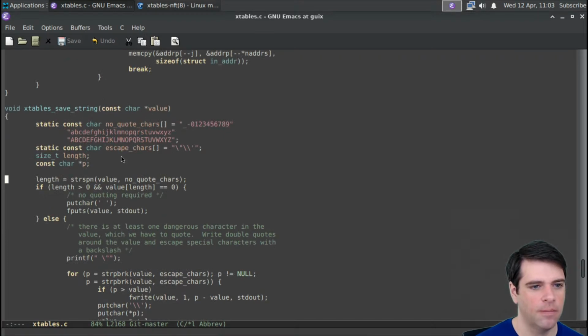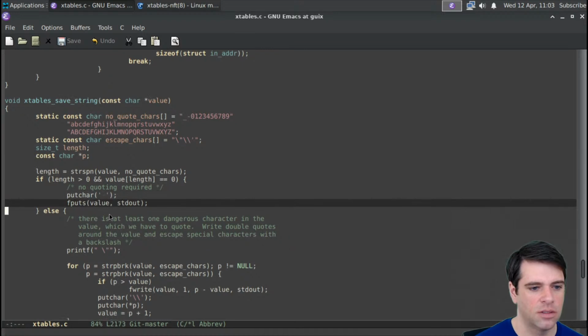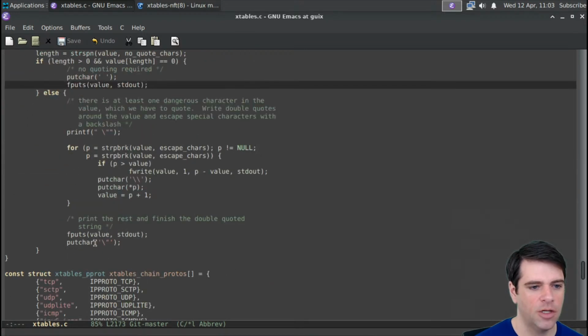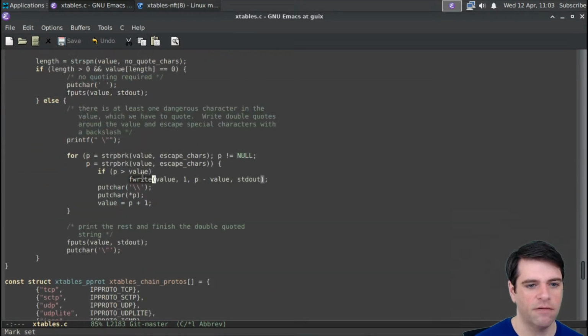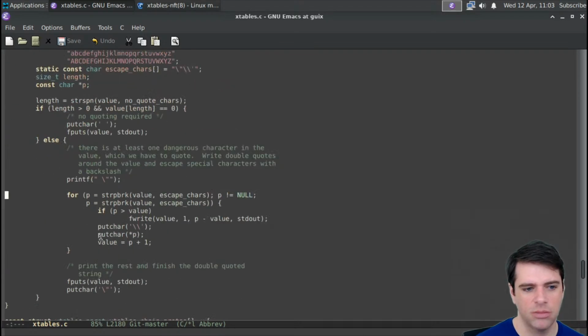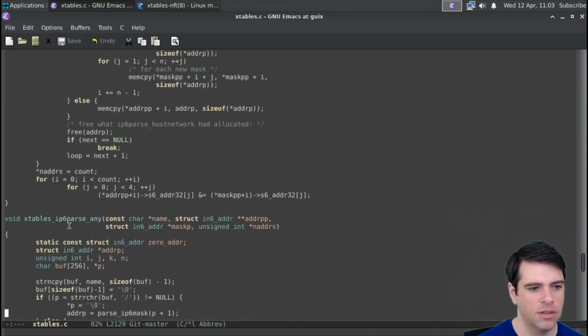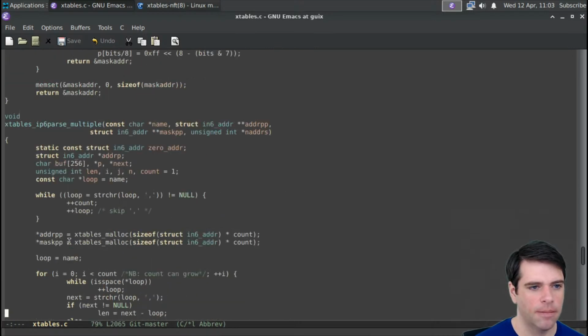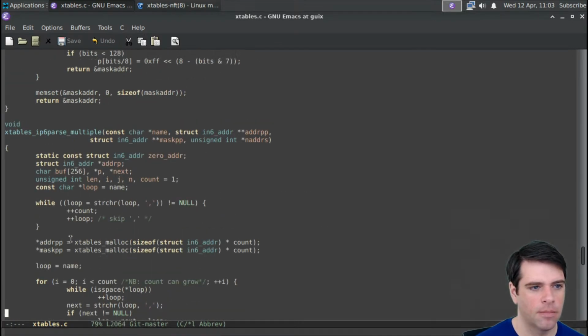We're passing a value. There's some escape stuff, some no quote stuff, length, string span. We're going to put character in F puts to standard out. I'm not sure what we're saving. Oh, we're calling F write, but again, to standard out. Seems like we're doing everything to standard out, but maybe I'm missing something. And then there's some parsing logic. Okay.